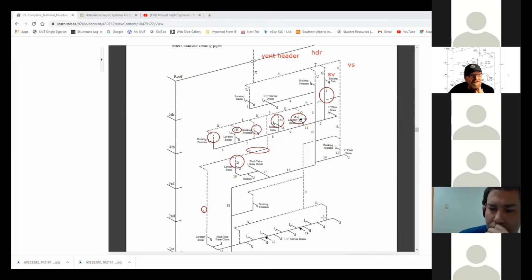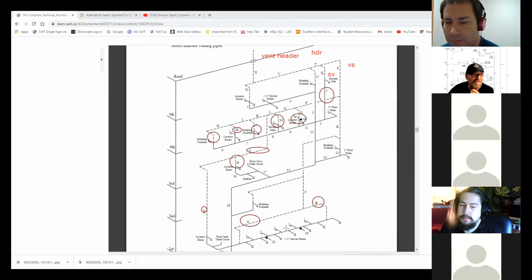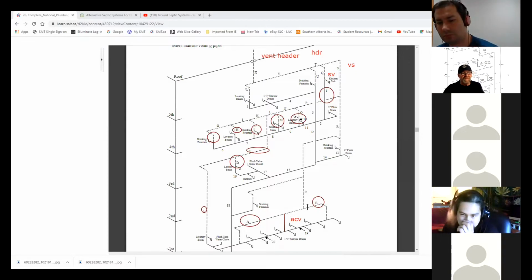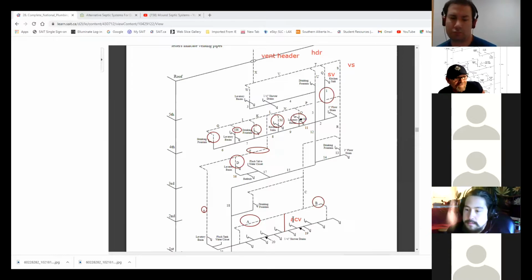Down here, what's B? That is your circuit vent. What's A? Relief vent. That's your relief vent on the downstream side. And of course, what we're missing on this drawing is something in the middle, because there's more than 8 of them. So you'd put one in the middle. If I put that in the middle, what would be the name of this? That would be an ACV, right, in the middle. So there's your relief vent, there's your circuit vent, there's your ACV.